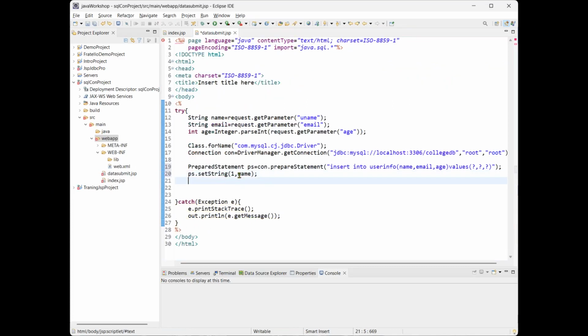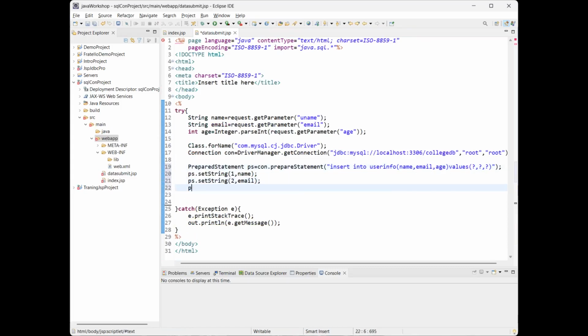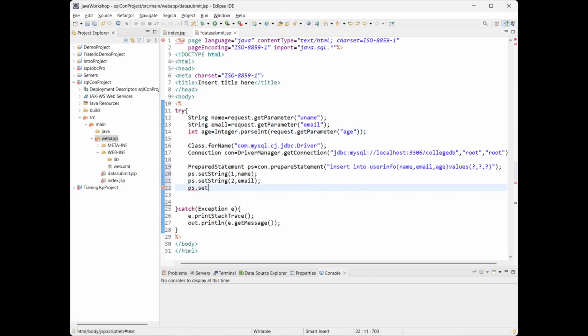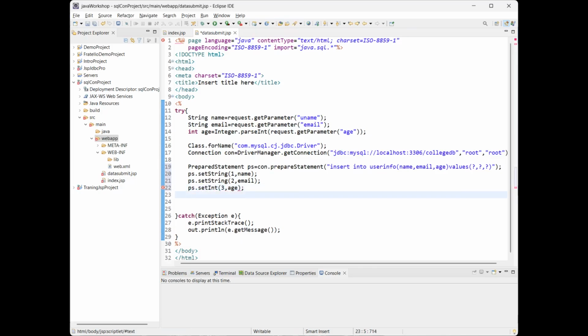Then we need to set the email in the second placeholder, and the third is the age. That data is an integer, so we set it as an integer, 3 comma age. Now we have set the data.